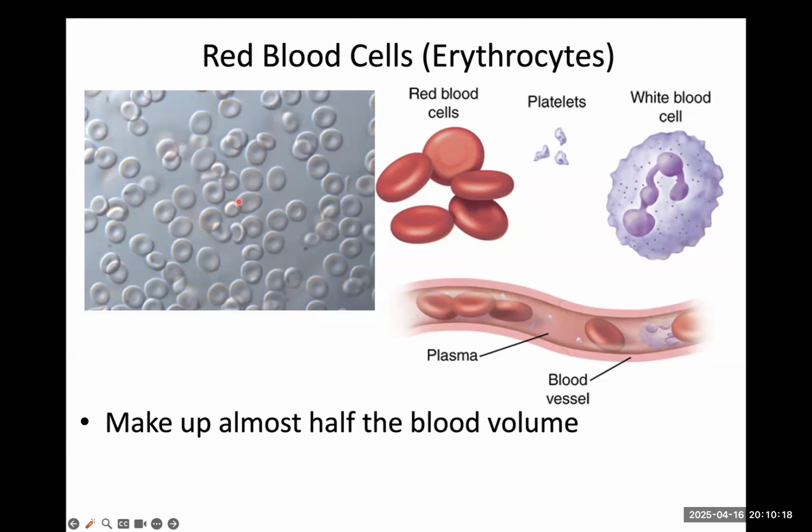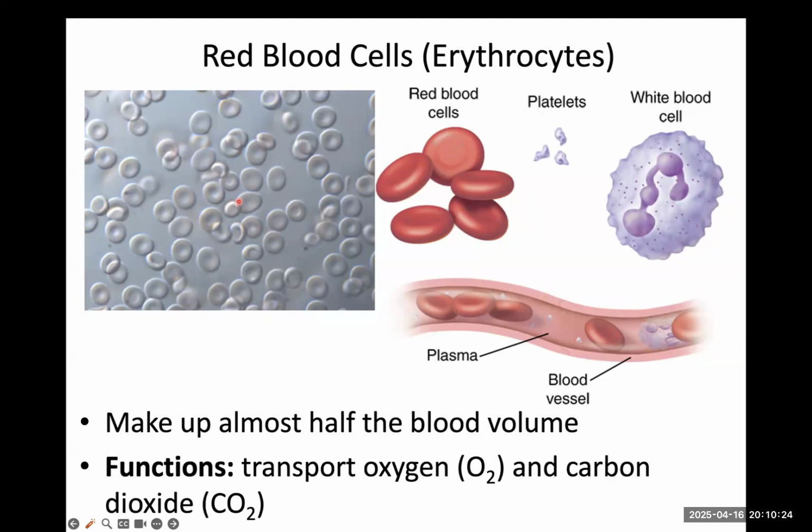So erythrocytes' main function is to transport gases, and the two gases are carbon dioxide and oxygen. Those are the ones you're breathing right now. The oxygen goes into your lungs and is absorbed into your blood, because the erythrocytes have a chemical called hemoglobin. And the hemoglobin is what binds to oxygen. And you also have carbon dioxide.